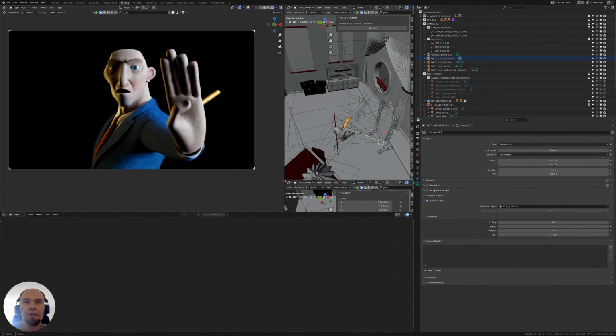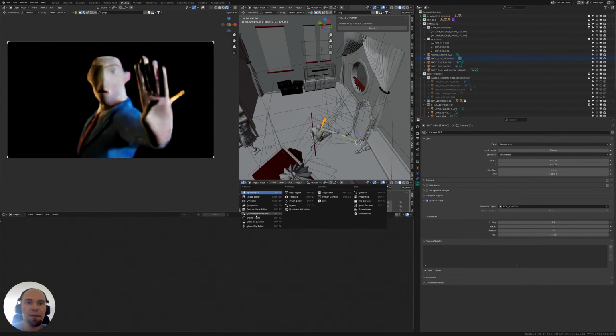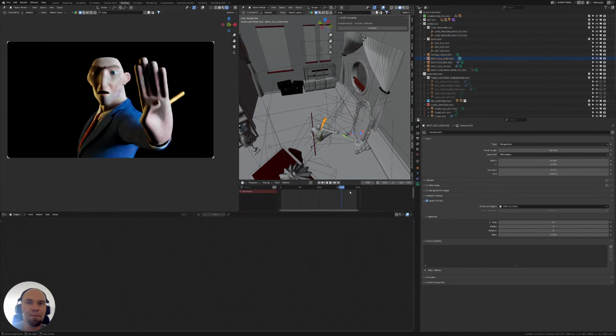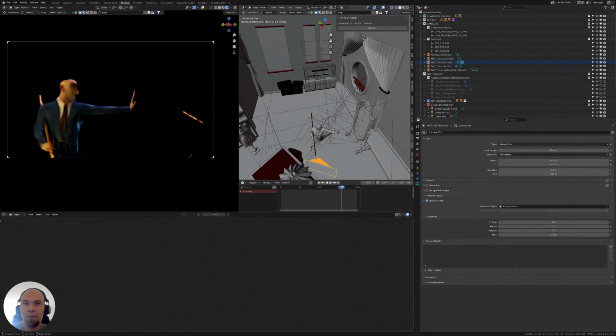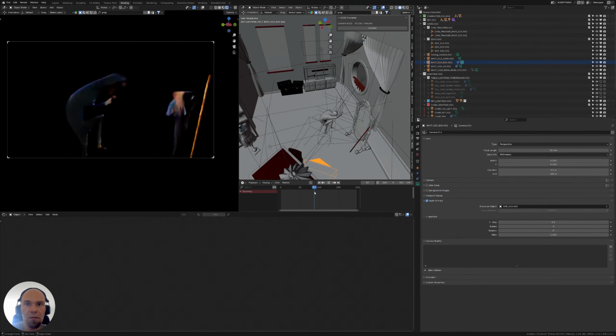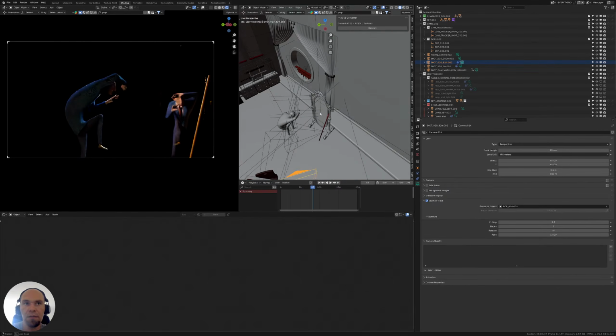Let's have here the timeline open. I've named the cameras per animation frame due to the different change. So frame 82, for example, in this case. Because he's looking here into a mirror.